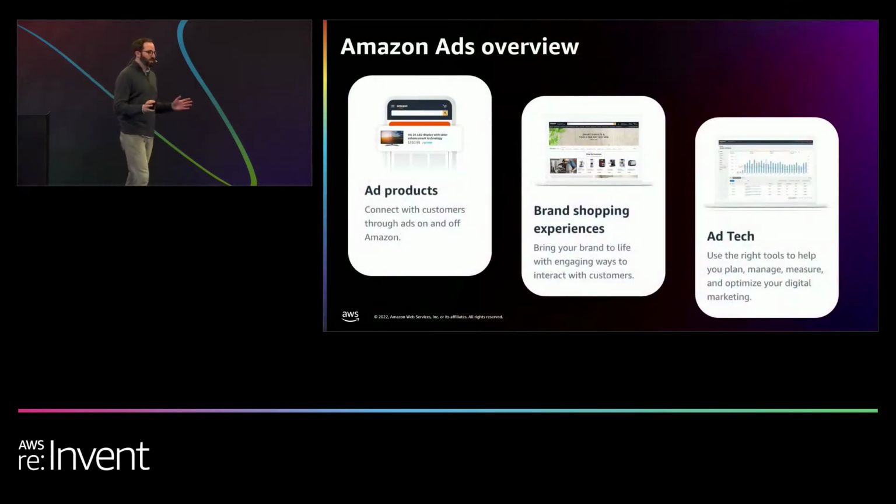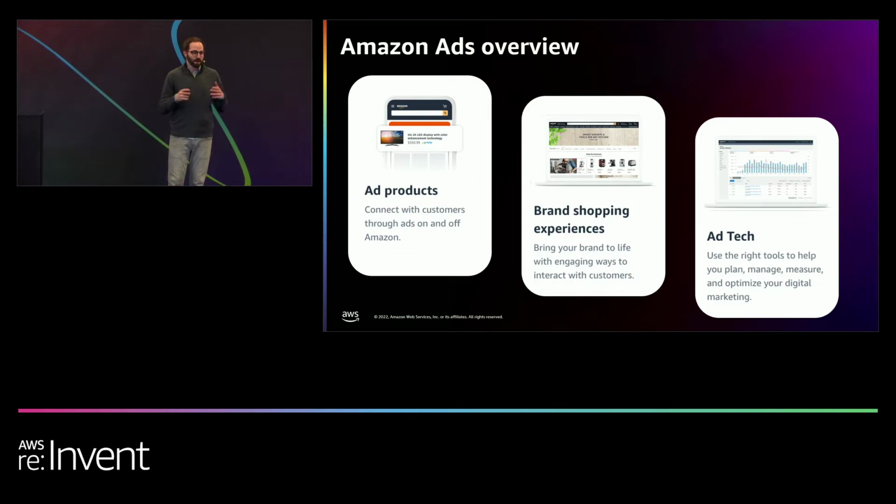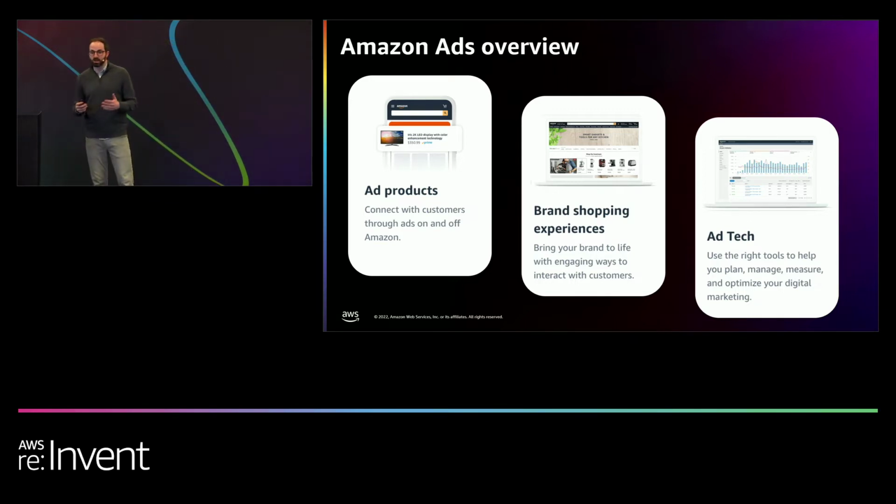I'm going to give some really quick background of Amazon ads if you don't already know it. It is all about sharing your brand on and off of Amazon, so in the Amazon store as well as away from the Amazon store. That means that you can run ads of a variety of types: video, display, audio, quite a few others, in order to reach your customer wherever they are.